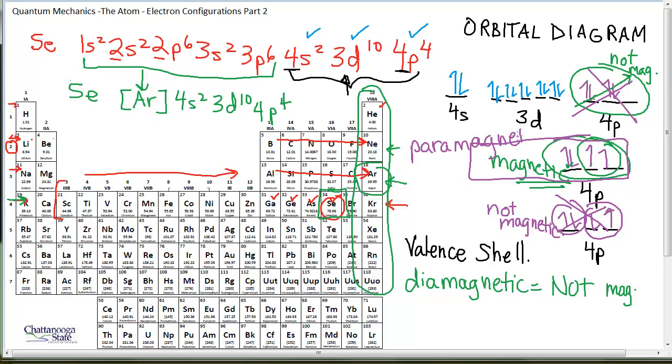And so we say then the electrons have to be filling in in this fashion. A substance that is magnetic is called paramagnetic. And a paramagnetic substance is magnetic because a paramagnetic substance has electrons that are not paired up. Unpaired electrons generate a magnetic field which causes the species to be magnetic. And so selenium is paramagnetic. Therefore, we can deduce that the electrons are filling in to the orbitals in this fashion. And in fact, we see that with all substances that have electrons that fill into these orbitals in a subshell where they're all the same energy level. If the orbitals are all the same energy level, like these three orbitals, we say that those are degenerate energy, degenerate orbitals. Degenerate orbitals mean they have the same energy.